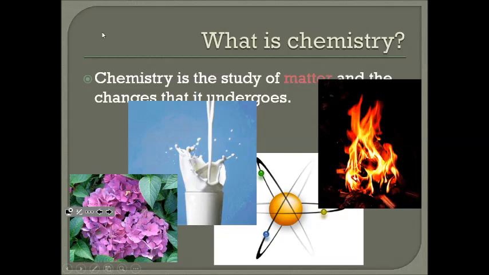So, matter could be anything that we're going to talk about in a minute, has mass and takes up space. But like in this picture over here, you are seeing the wood burning, fire. This is a combustion reaction. Matter's undergoing some changes in there, and it's producing heat, which is kind of cool. Over here with the flowers, definitely you have the leaves. They're undergoing lots of chemical reactions, you know, with the chlorophyll and the making of the sugar. Even the pigments in there, making it pink and so forth, those are chemical reactions giving off certain colors.